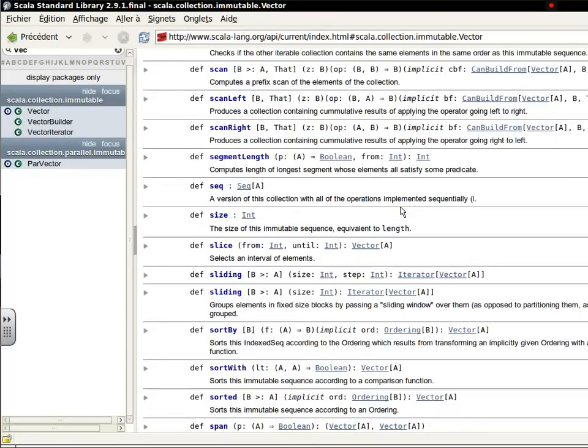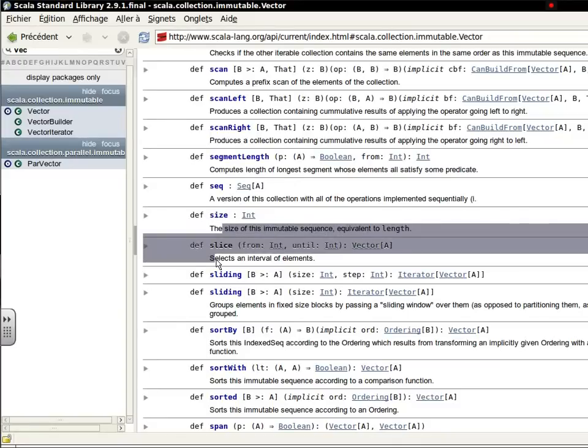So the philosophy in Scala is if there is a loop that occurs a few times that is reusable, they tend to turn it into a function. And so as a result, there is a huge number of weird things. I mean, some of them are pretty simple. So if I look here, I see slice. So it takes an interval of elements.